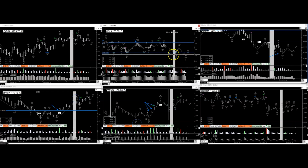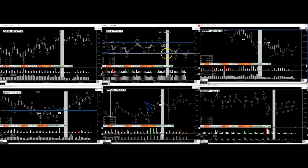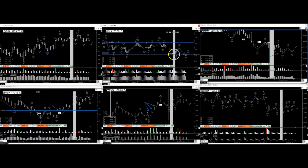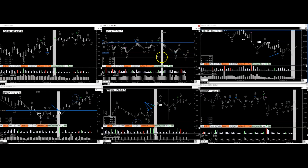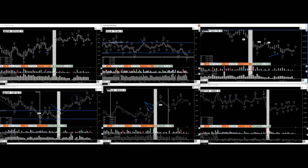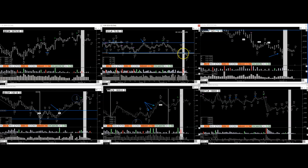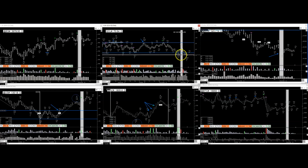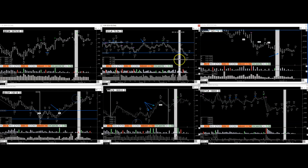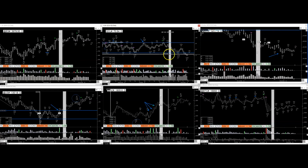We'll see if it comes back within the range, because I'm looking at this market to see, is it going to fake out everybody, because there are definitely shorts in here, right? Because it went down, up, and then went down again, but it's not that much below the range yet. So it needs to break clearly. If it doesn't, it can pop right back within the range. So just remember that possibility that it can occur.